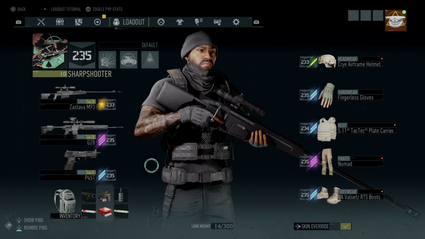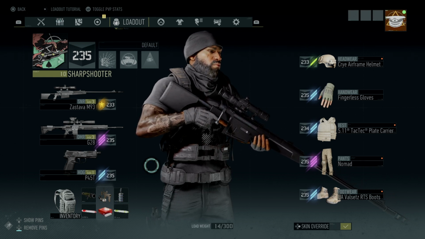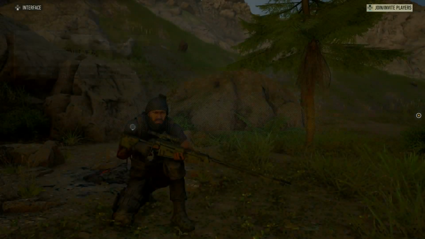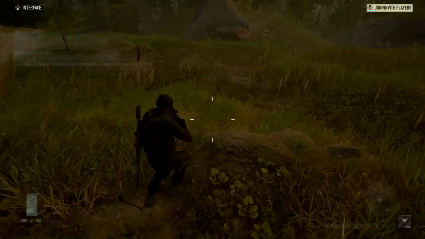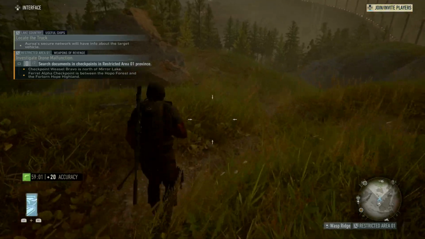I would highly prefer the TAC 50 because, in my opinion, it's the best sniper other than the Zastava when it comes to damage. But if you do end up getting the TAC 50, try to see if you can get it with damage to drones, because Behemoth is a drone, so extra damage to drones is going to help you a long way.